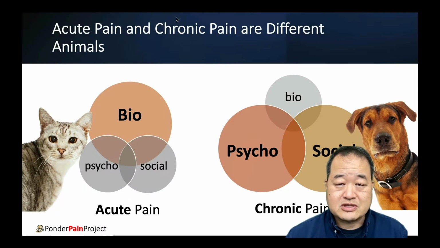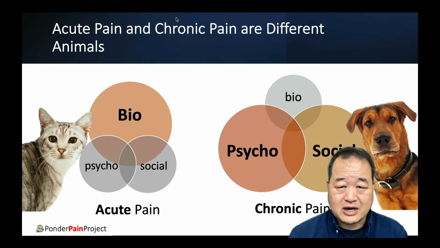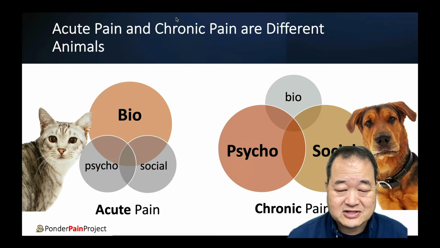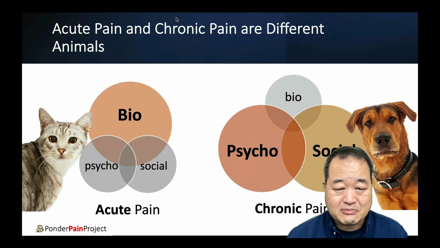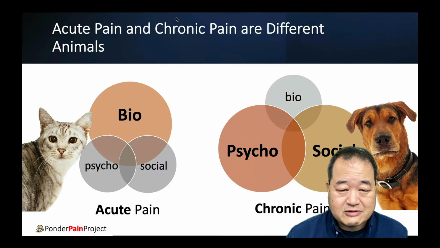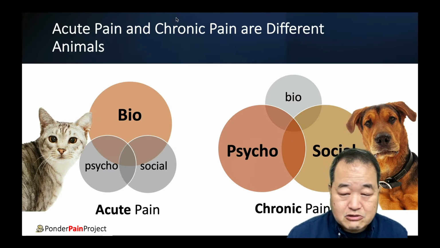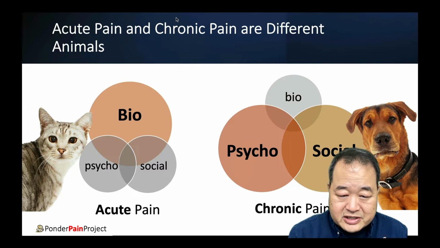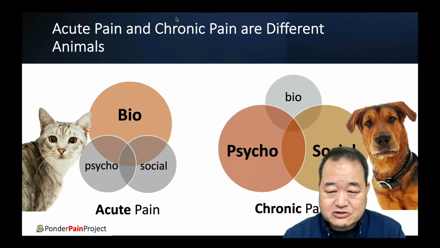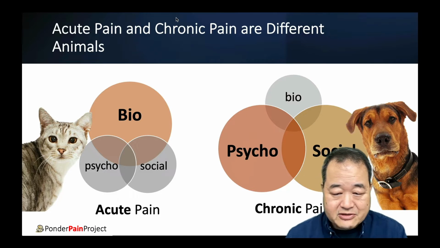So really our journey started with the realization that acute pain and chronic pain are really different animals. For such a long time, and even into the last 5 or 10 years, I was teaching that chronic pain and acute pain were pretty similar animals. They were based off the same concepts, and the only thing separating the two was more of a temporal factor. So if someone was sitting there at 2 months and 20 days, they were considered acute to subacute. But as soon as they crossed that threshold into 3 months, then they became chronic. The thought within the process was that acute pain and chronic pain had the same physiological mechanisms, the same drivers, and everything about the two were the same.